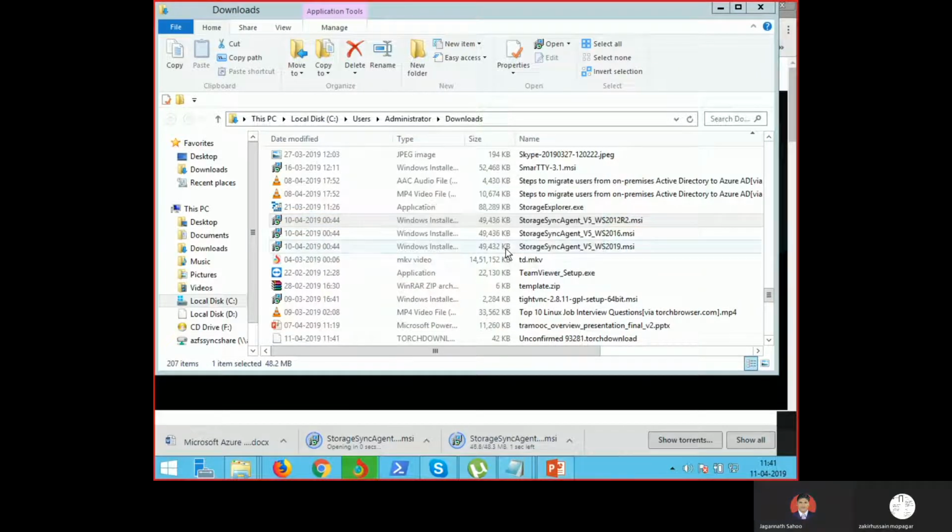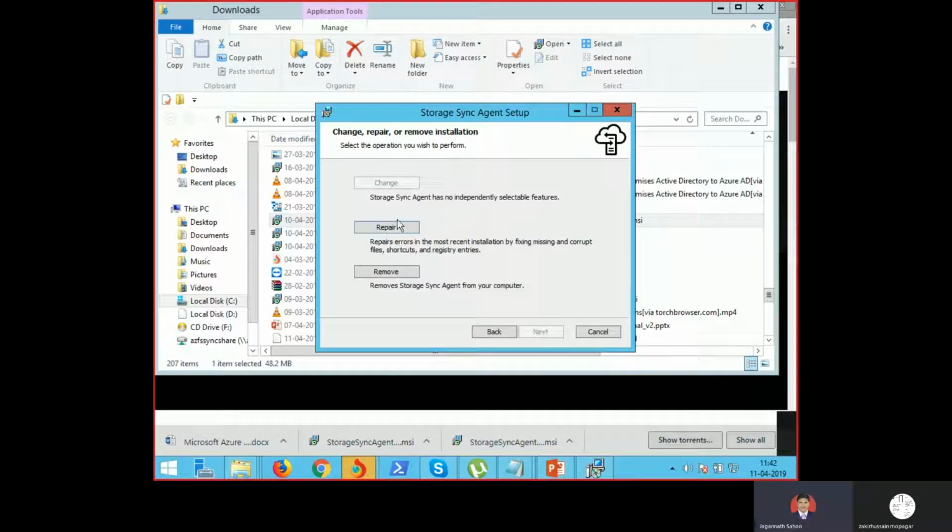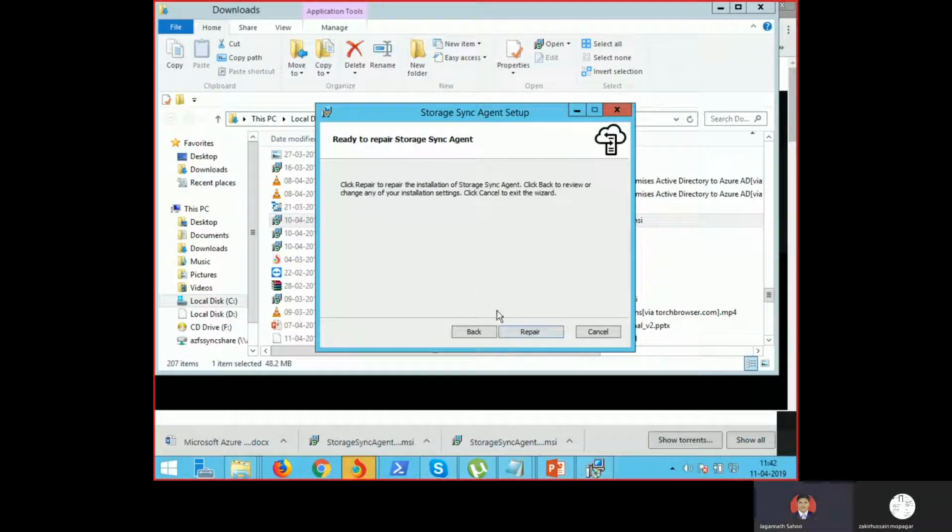What will happen when you install this Azure storage agent? It will ask the storage group name, the resource group name, and the file server name. So it will take that, and through that only it will try to sync. It's already installed. Just repair it, I will do it, because I already did this on this system. That's the reason.